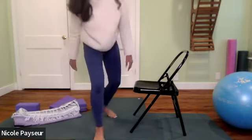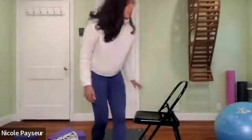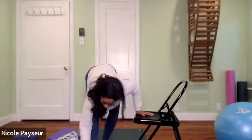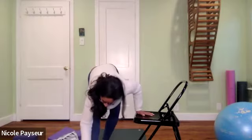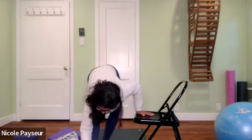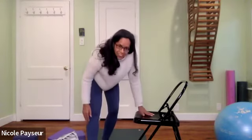8, 7, so it's a forward fold. Who's holding us up? Our right arm, right? So that right arm is the stabilizer. And you're pulling yourself over that left thigh. Slowly come up to stand. So we've tried it on the floor.